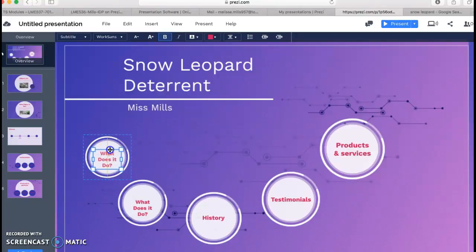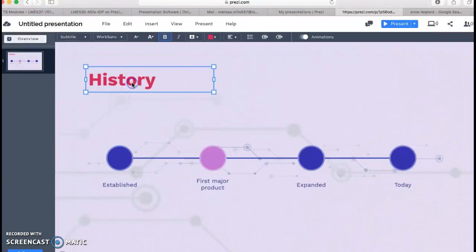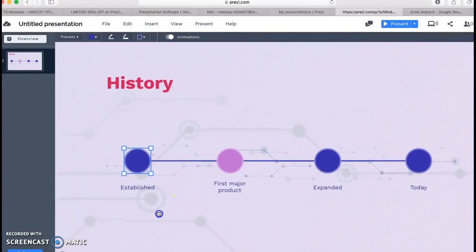Okay, and that looks a little bit off, so we're going to move it back. Click on it first. Move it where it needs to go. Okay, same way for your third one. Double click it to go into it. And sometimes it can be finicky. If it doesn't want to do it, just come right over here and go straight into it, because these are all your slides over there. So this one looks a little bit different. So I don't want to use this, I can delete this all out.